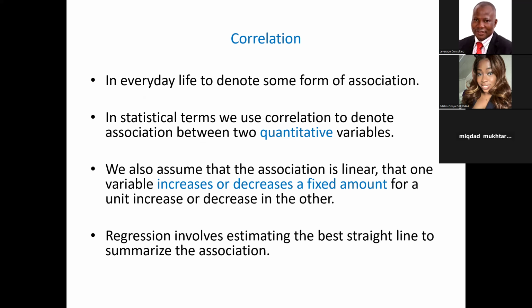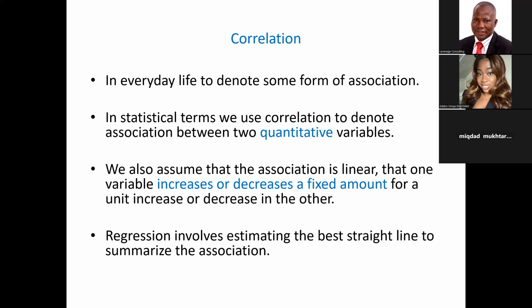But in a situation where you can look at association between two variables, though in correlation they don't mention dependent or independent, these are the two variables you are looking at the association between, and they are in quantitative form. So correlation has to do with numbers. So let's go into it.